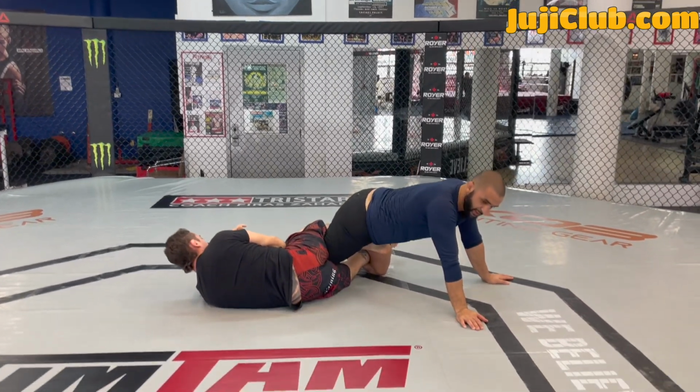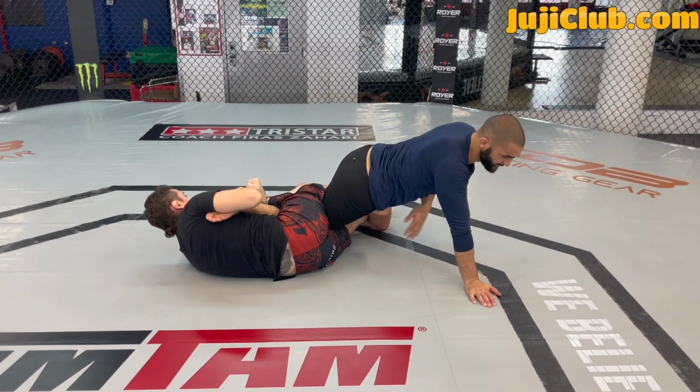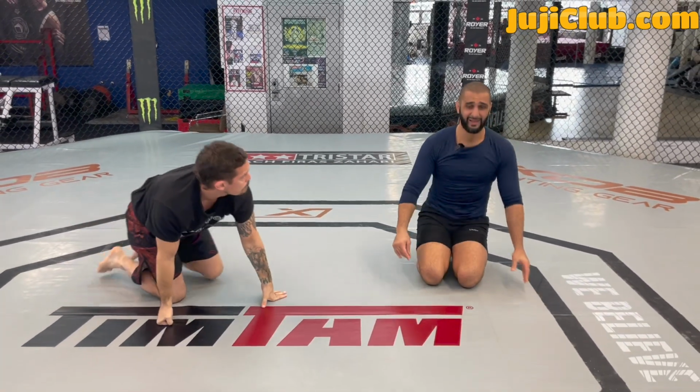Okay, from here, Neil's gonna grab the foot below the ankle, peel it under his arm, and finish with a heel hook. From here, guys, I have very little choice but to tap. Escaping from here is very, very difficult, complicated, highly unlikely. Okay, if he's that deep in the leg lock, it's game, set, match. Let's give it a try.